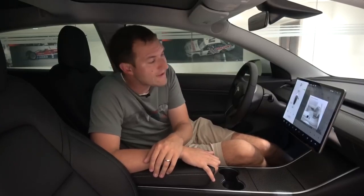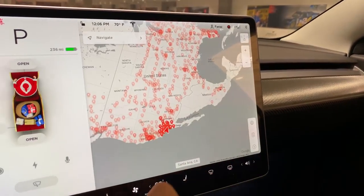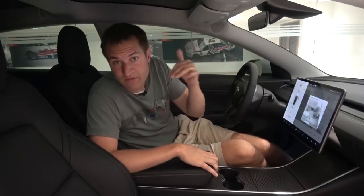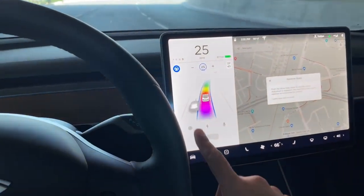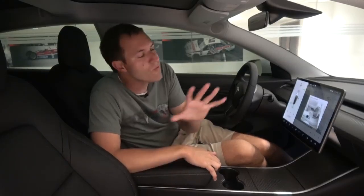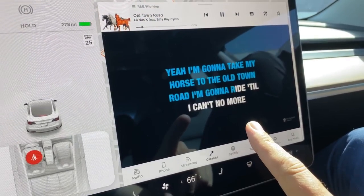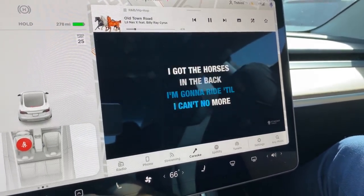A couple of other interesting items in the Toy Box: one is a reindeer that puts it in Christmas mode — the picture of the car on the screen turns into Santa's sleigh and it plays Christmas music. The last one is cowbell mode, probably the most bizarre. If you put that on, when you're driving using the auto steering system and press the auto steering lever four times in quick succession, the screen will show your driving environment as Rainbow Road from Mario Kart and play a lot of cowbell sounds. There's also a karaoke system that Tesla calls 'car-ry-okey,' where you can select a song and sing along as the words are displayed on screen.